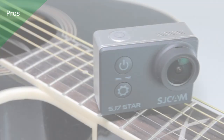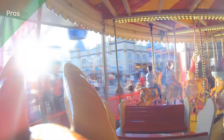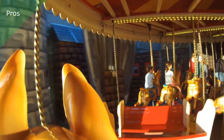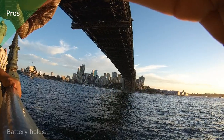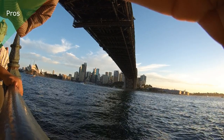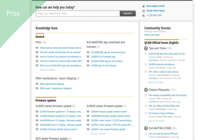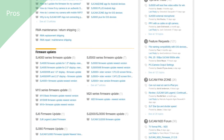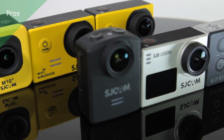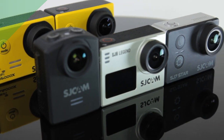Now the pros. Build quality — hands down the first positive to mention. 4K capability is indeed a step forward. Battery life, by most part, has been very good — I could easily do a day trip with mixed use without running flat. SJCAM is serious about their reputation, and their website is set up to promote communication with staff or other users. All the SJCAM cameras I have are still alive, some of them well past their warranty.